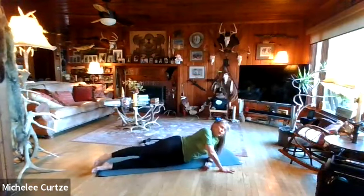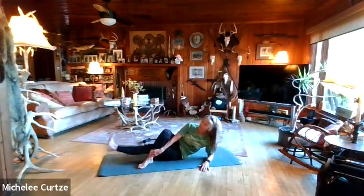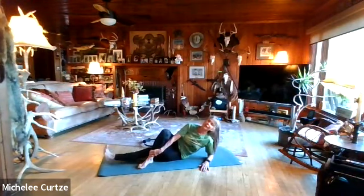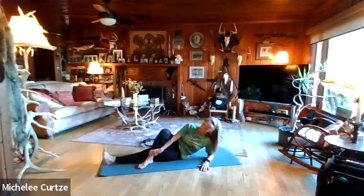Come on up onto your forearm, roll off your hip, bring that foot in front of your knee, flex your foot underneath, and we're going to lift and lower. Breathe through our nose, and pull to our spine, and we're going to lift and lower, breathe through our nose, and pull to our spine.